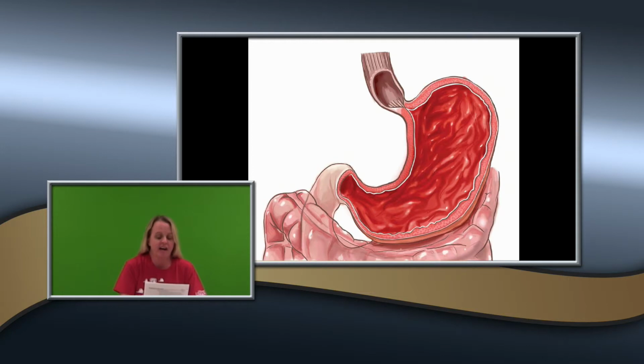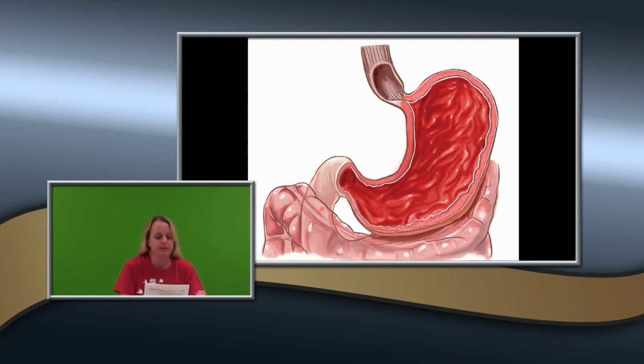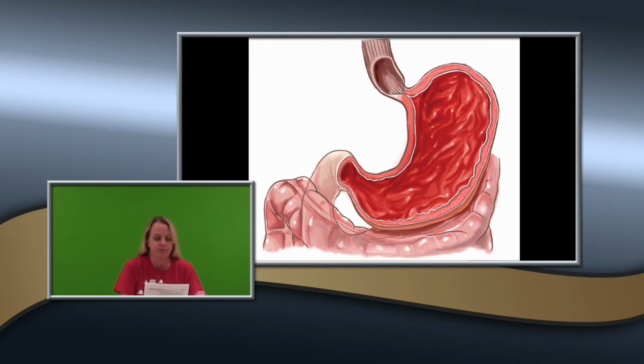From outside, the first layer of tissue that you see is epithelial tissue. Remember what that tissue does? It is tightly packed, arranged in a layered sheet to cover and protect the organ. Beneath the epithelial tissue is connective tissue, primarily blood, that carries nutrients to the cells. Smooth muscle tissue lies underneath the connective tissue and helps move food around the stomach. Stomach muscles squeeze together about 3 times per minute.